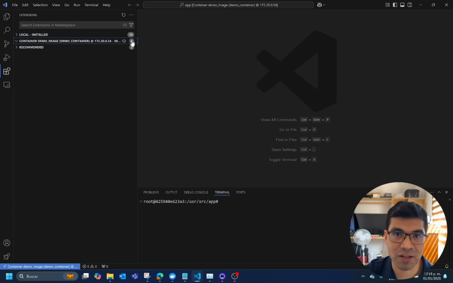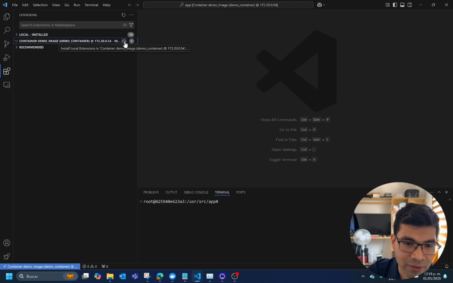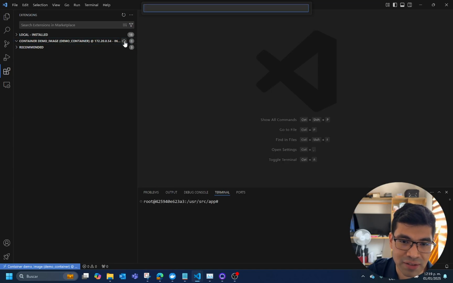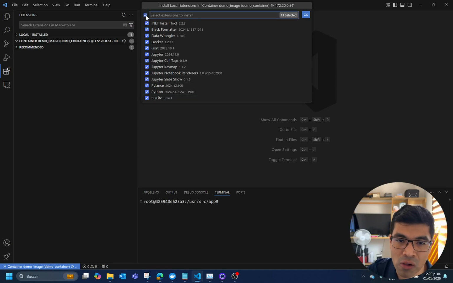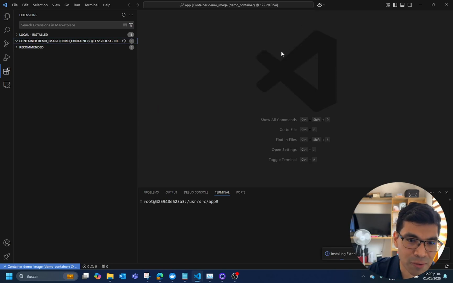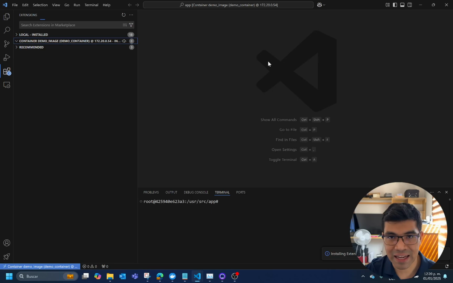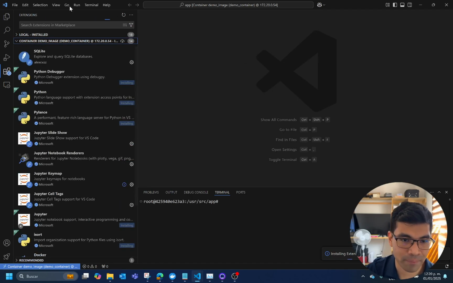Okay, no extension are installed here, but you will see here this icon, this little cloud. You press here and you can select all the extension you have locally. Okay, for example, Jupyter, Python, SQLite. I'm going to select all of them and I'm going to press OK just to install them in my container.